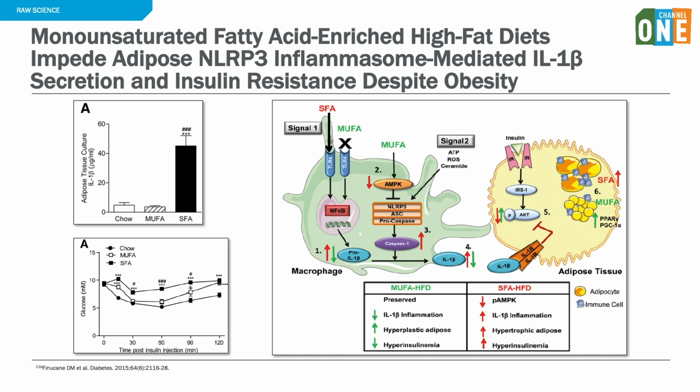Moreover, they looked at whether mice, even if they were overweight and obese, would still present with insulin resistance when fed a high oleic acid diet. And surprisingly here, despite consuming a similar amount of calories and despite being obese, these mice still had a preserved glucose tolerance when fed a high oleic acid diet, suggesting that even if they provide the same amount of calories, 9 calories per gram, fatty acids have profoundly different effects on the immune system, even in the setting of obesity, of expansion of adipose tissue.